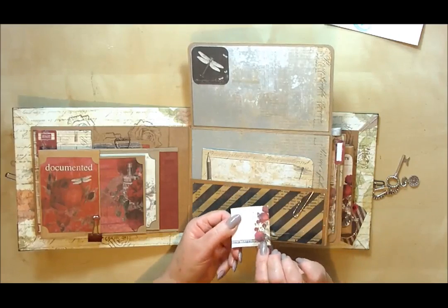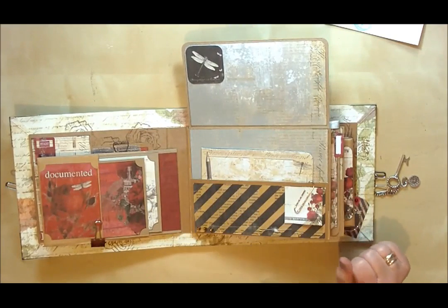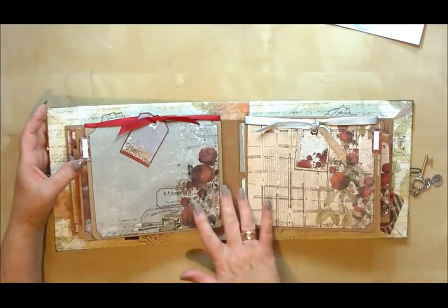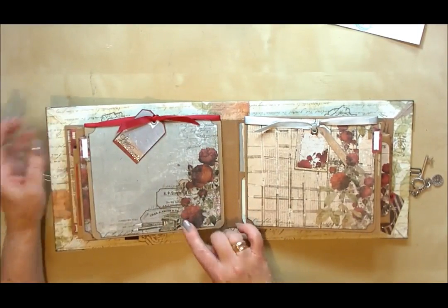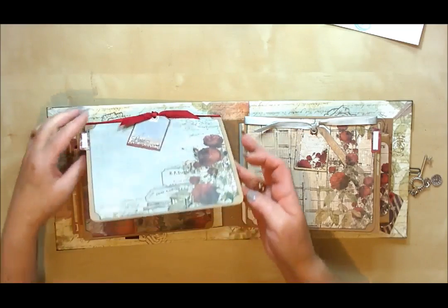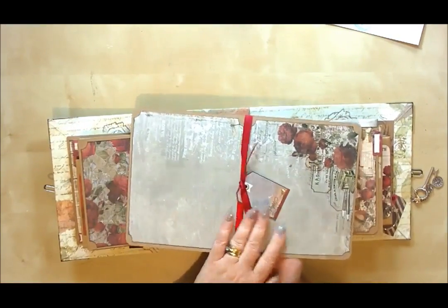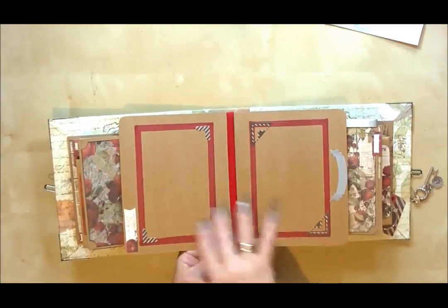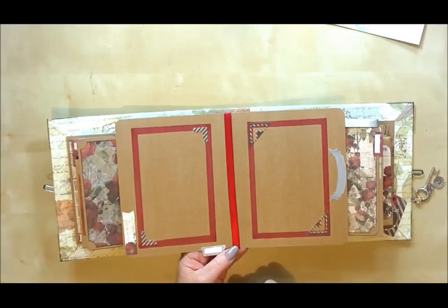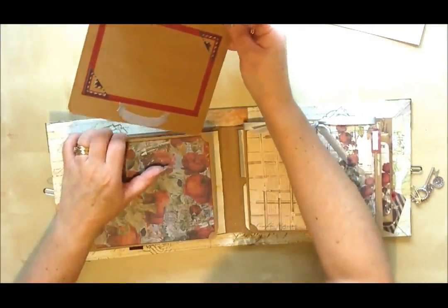I've used lots of these little cut-apart pieces from the paper collection — just tucked behind there. I haven't glued them down because I think you could write little secret notes on there. Page two on the back has another nice big photo mat and one of the little tags from the paper collection that I've embellished up. This is a big photo mat that can be pulled out, and on the inside I've used my pro marker and some of the stickers from the paper collection because it's perfect for adding 6x4 photographs.